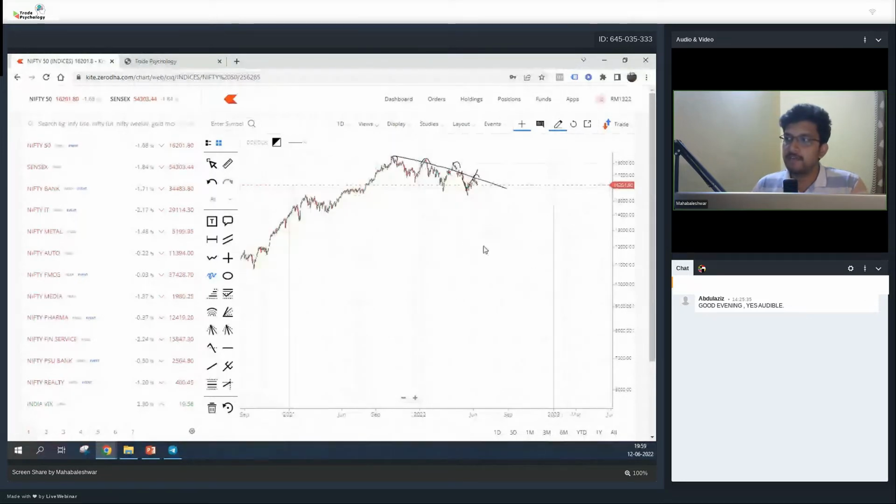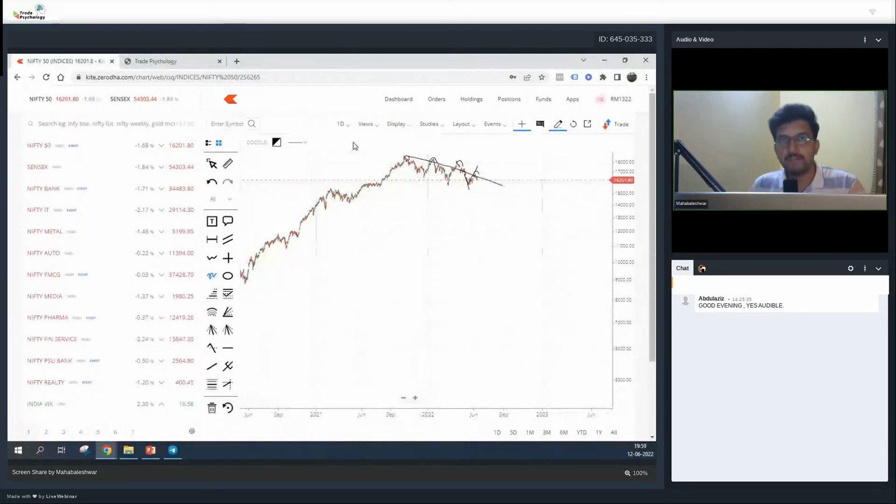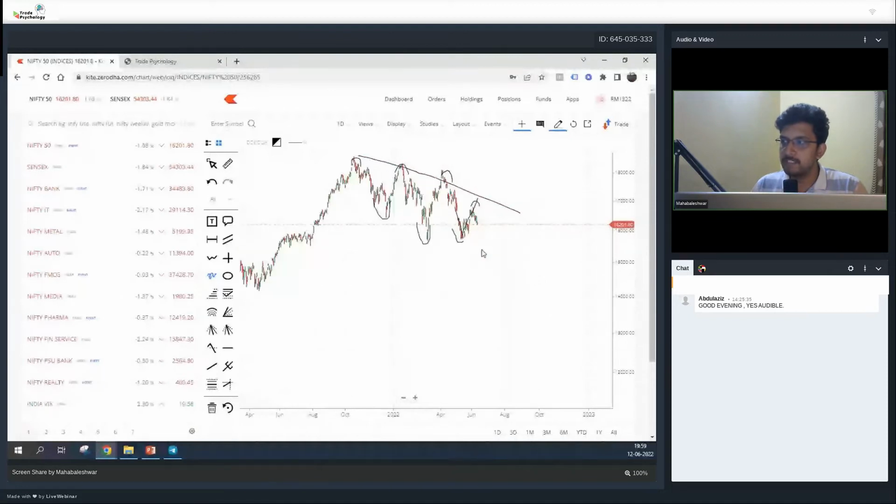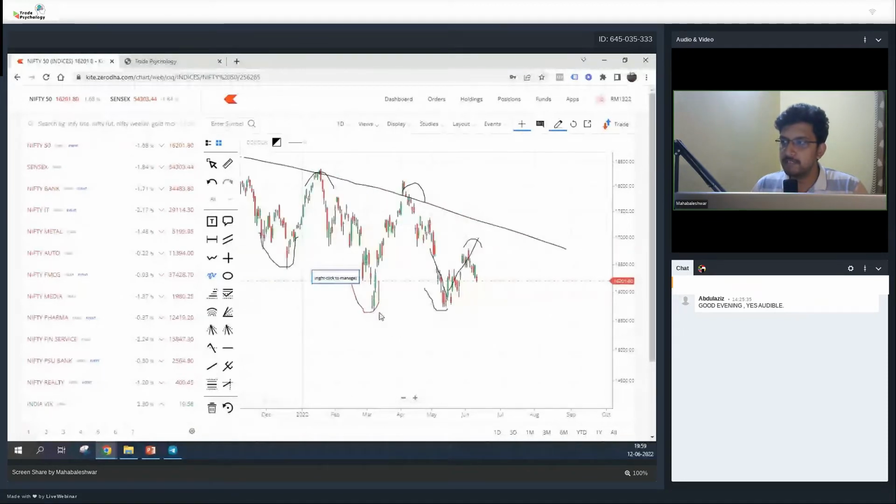Technically, you just have to look at the 1 day time frame. You need to look at a longer time frame to get an idea about the projection. And if you look at the bottom here, the bottoms created are also lower. But if you can see this bottom which was created previously, it's almost equal here, right? So this is nothing but a double bottom formation.